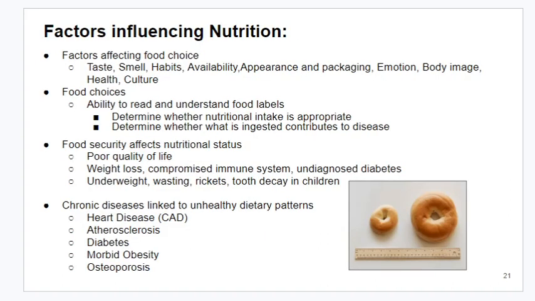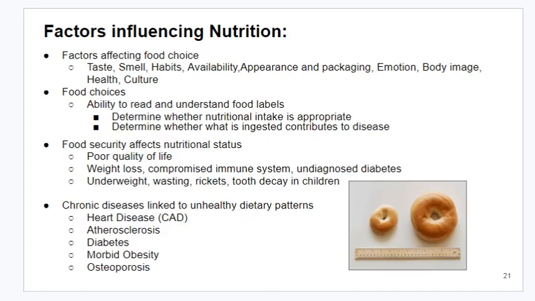Factors influencing nutrition do include our ability to taste, smell, certain habits or the availability of food, the appearance or packaging of food. Does it appeal to us? Is there an emotional connection to food, body image, health, and cultural, I wouldn't say cultural regulation, but cultural traditions that affect certain foods we can or cannot have due to our cultural beliefs or cultural practices.